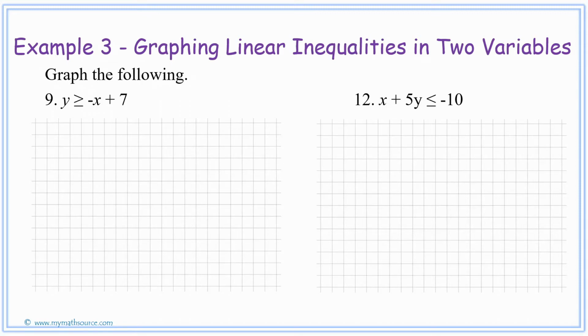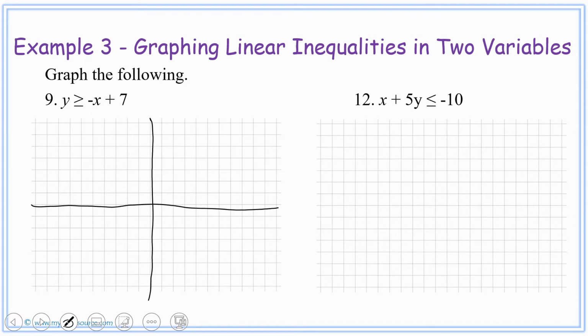One is in slope-intercept form. The other is in our standard form of a linear equation. So we draw x and y axis once I get control of my pen. So we have our y-axis and then our x-axis. Right, so we have our y-intercept is 7. So 1, 2, 3, 4, 5, 6, 7. Because we don't have much room there, I'll use axis again, as points are a bit difficult to draw here.